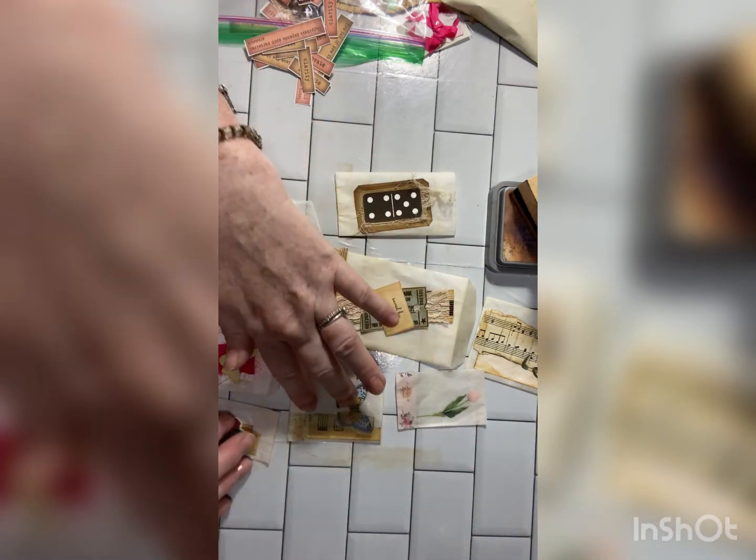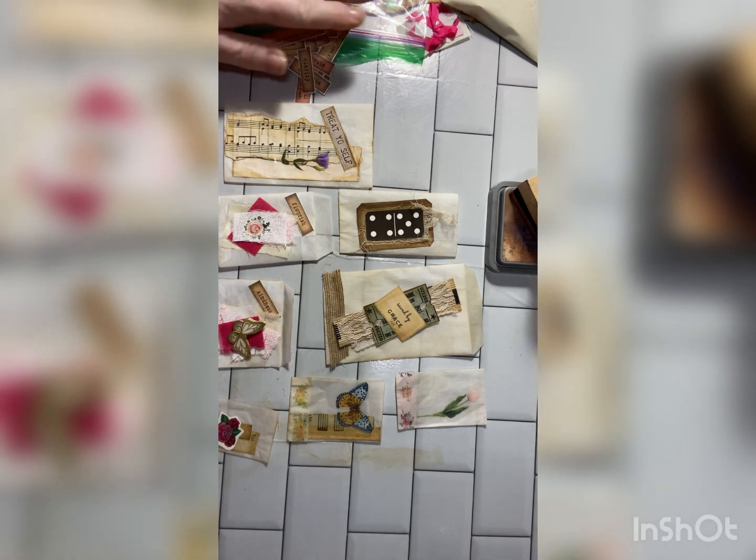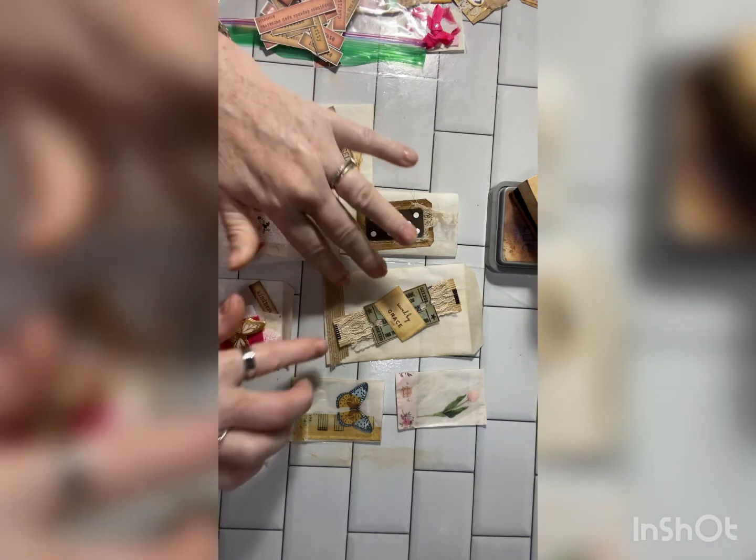So today has flown by. It's been a very quick day. So there we go. What do you think of this little project? Let me know down below. I think these are fabulous. And I have quite a few there ready to go for a project, which is what it's all about. It's much easier than working on a project and having to stop and make a bunch of ephemera. It's so nice to have some ephemera ready to go.